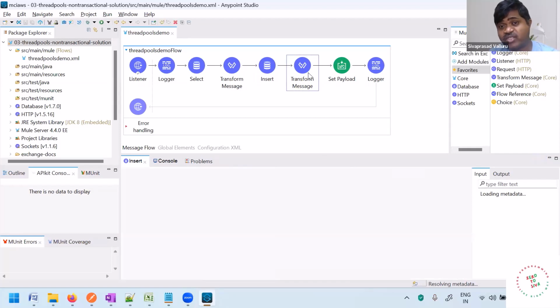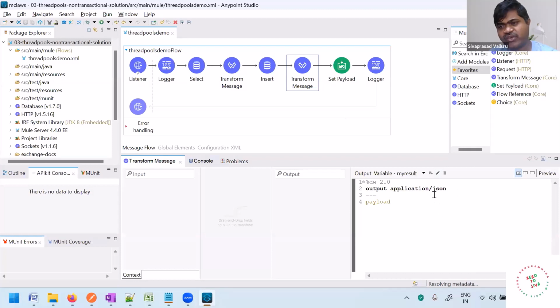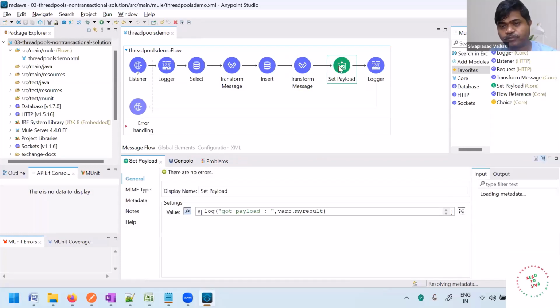Then again a transform message component, which is just converting the output to JSON. Then set payload. Again, here I'm writing some logic so that I can see some logs. What is this var.myResult?